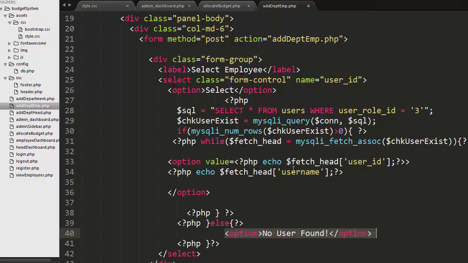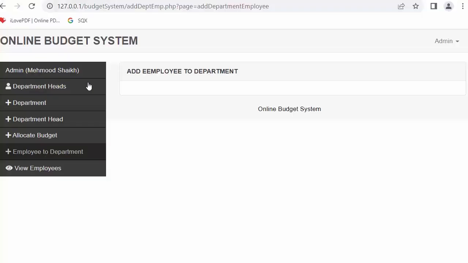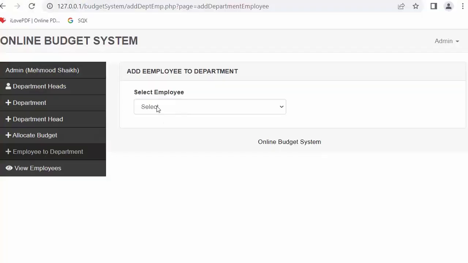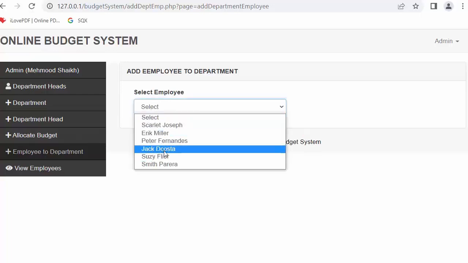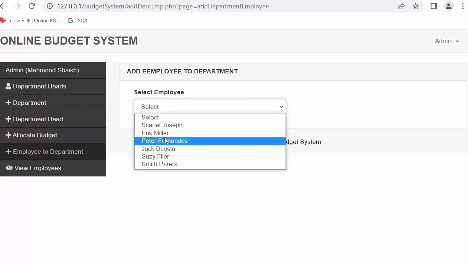Otherwise I will display a no user found message. Save it and let's refresh. Now you can see the select employee drop down with these users which we have just added.